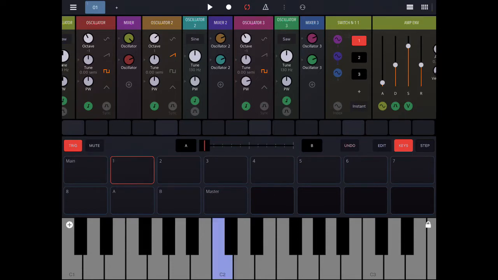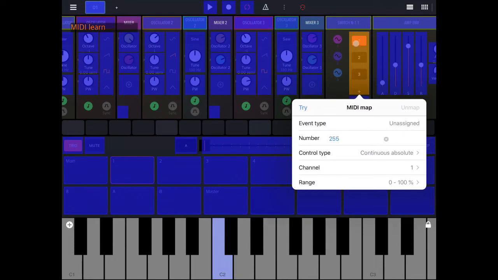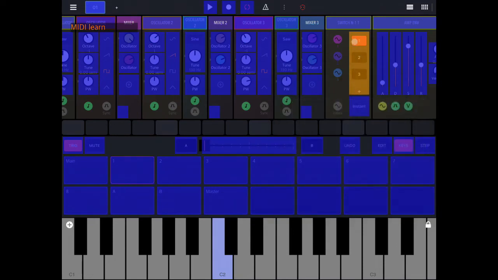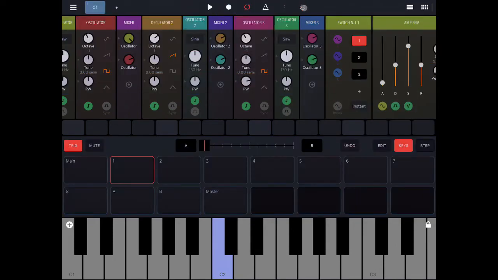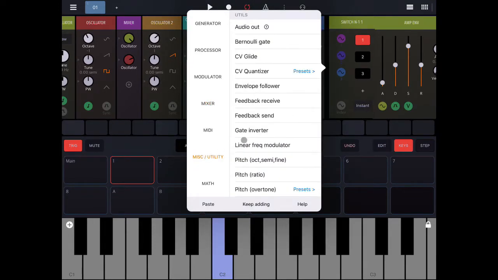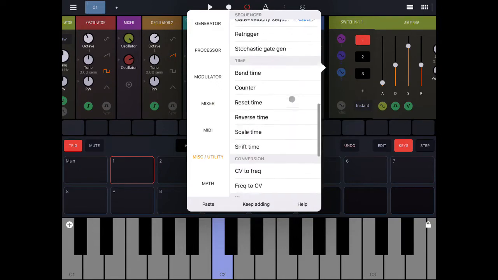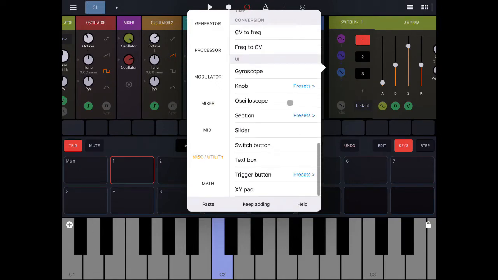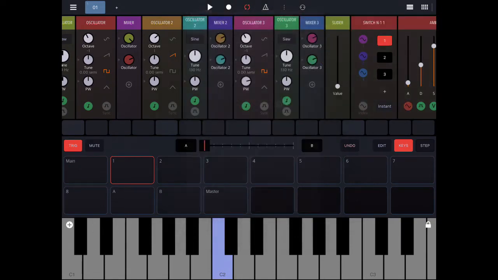Now, I don't have a MIDI controller that I'm using right now. But this is MIDI learnable. So you can tap in and you could assign a MIDI controller just to switch through, and give yourself hands-on control. You can also switch through with any modulation signal. So first I'm going to do that just with a slider.